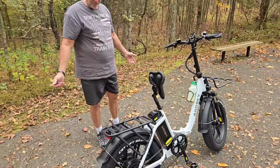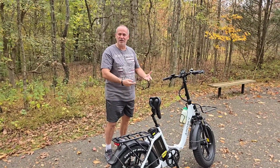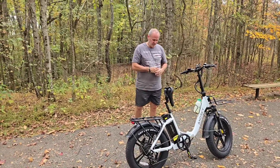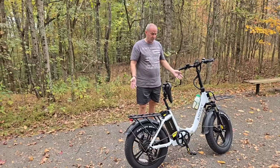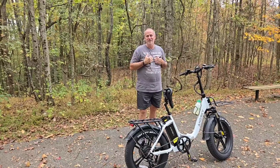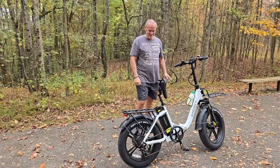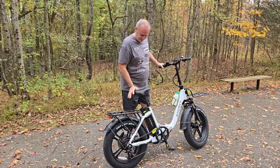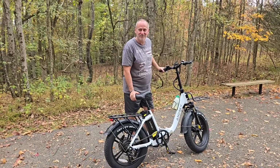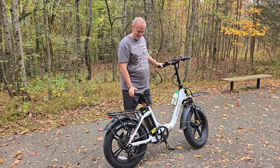I really can't think of anything about this bike I don't like, to be honest. I haven't done a whole lot of riding with it. I would say just getting used to how fast it takes off. But I like the design, I like the functionality, and it's perfect for us because it folds up. That's the biggest thing for us. Folding bike. Fits in a tight space and you can put it away. Love it. Looking forward to hitting the trails this season. I think we'll go get a second one ordered up, before we hit the road real soon.